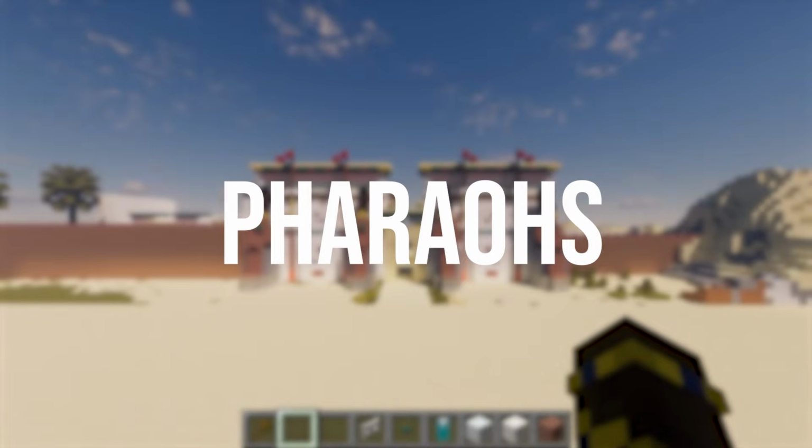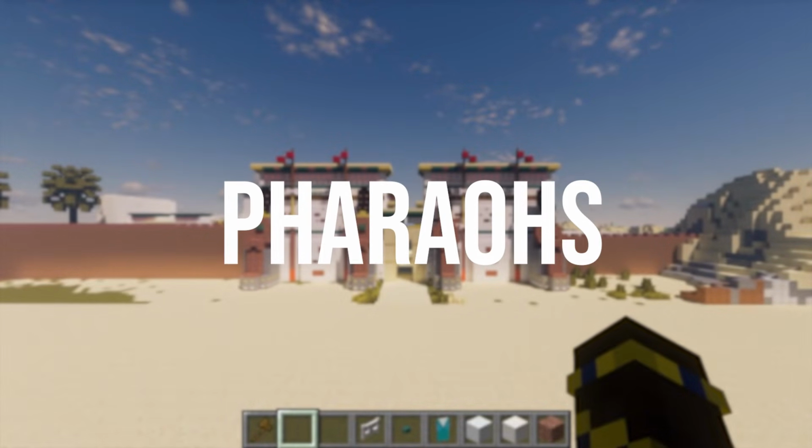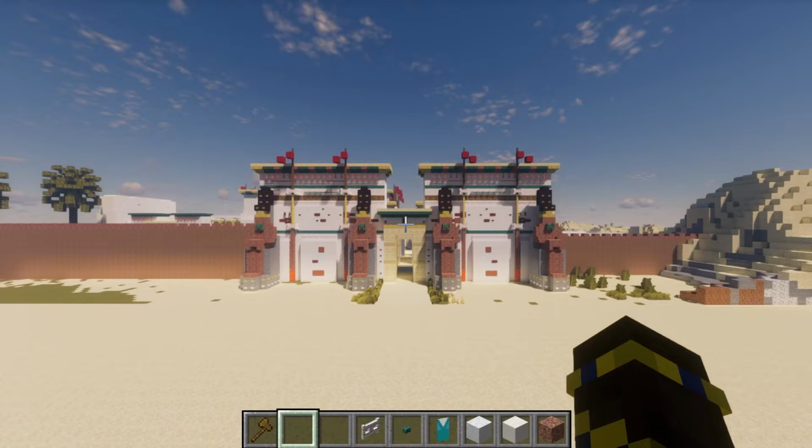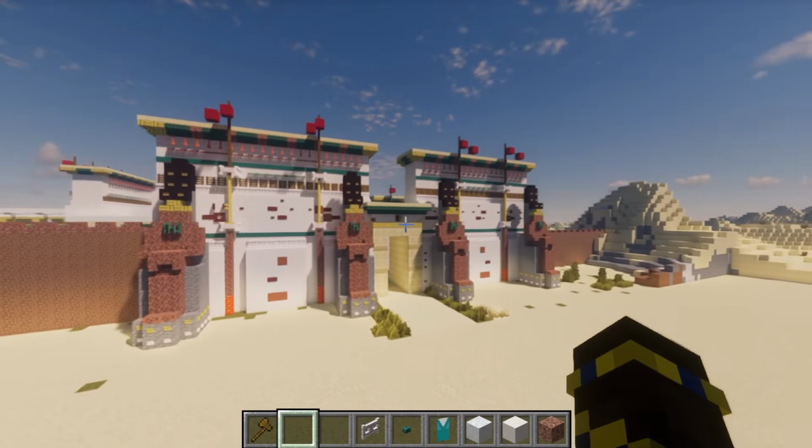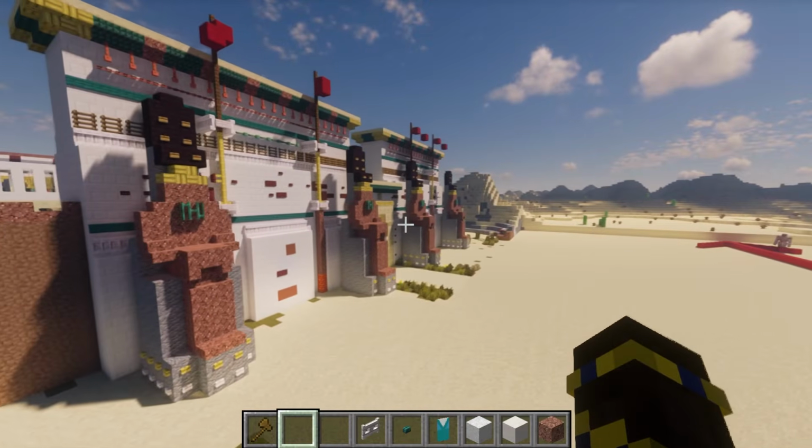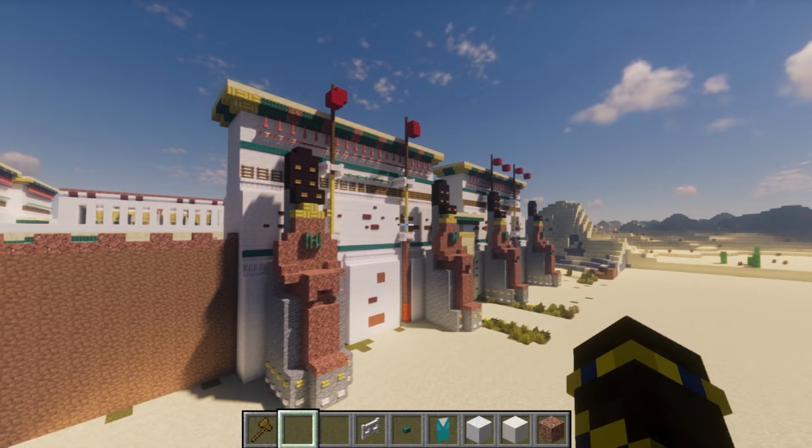Now, the last part of this video before the time lapse, we're going to talk about the actual statues and the expansion of New Kingdom temples and how you can replicate that in Minecraft. So overwhelmingly, statues that were present outside of pylons, such as these colossal statues here, were statues of the ruling pharaoh.